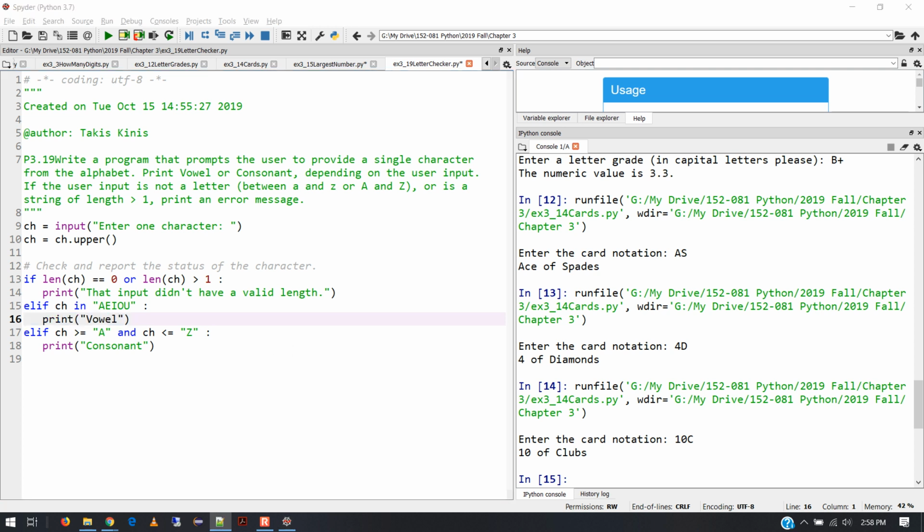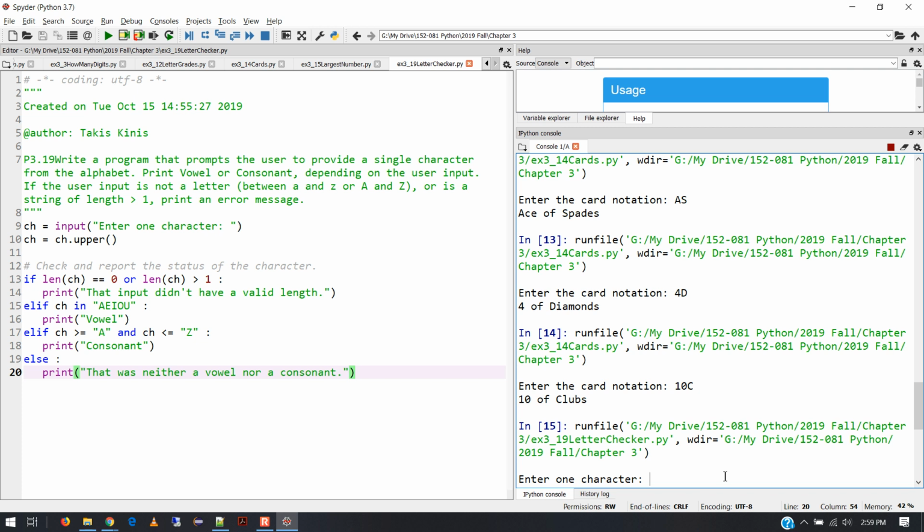And then if they type something else, like a question mark or something like that, that's a single character, but it's not a letter, right? Then we would have to have a catch-all that would say that it's neither a vowel nor a consonant. It's really pretty simple logic. Believe it or not, that's the whole program, because we're doing the output statements right away too. We should give it a shot. Let's run it.